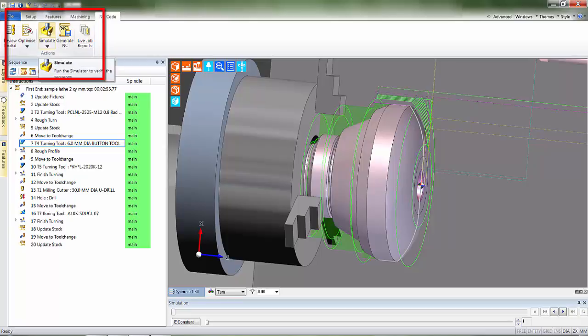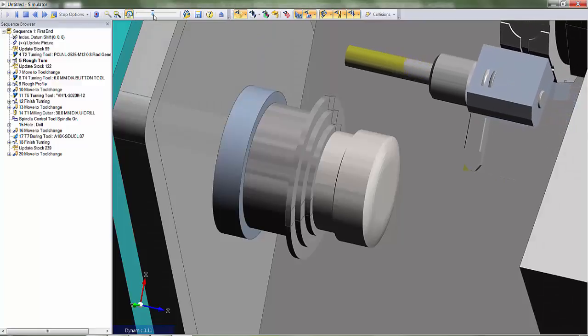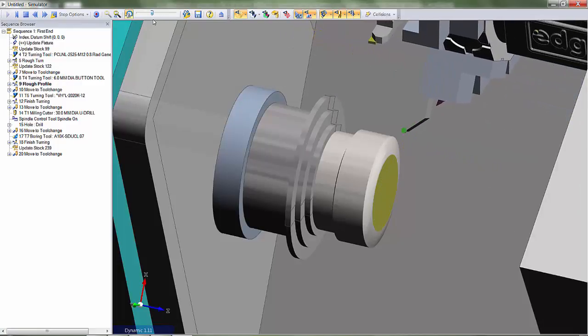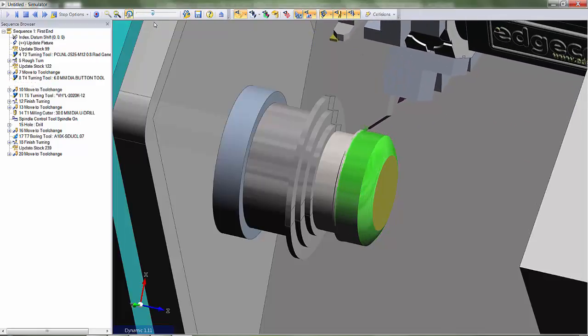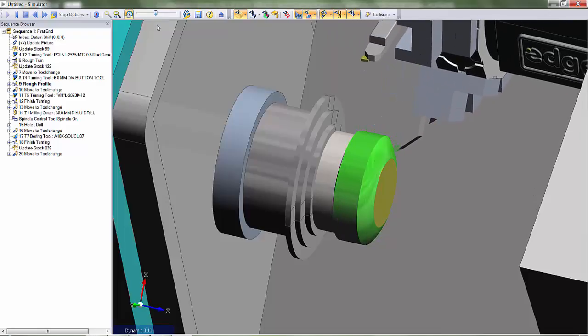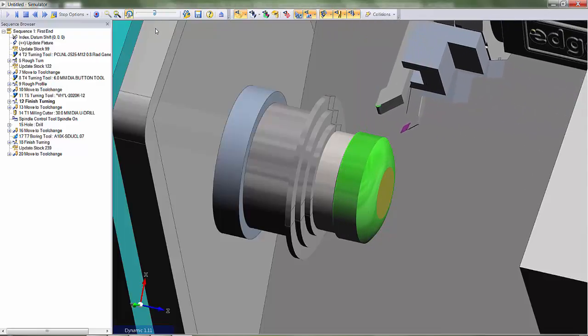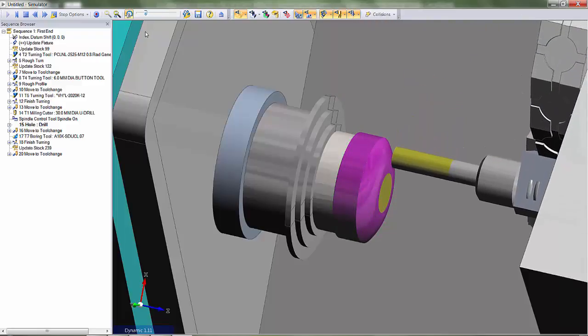First of all, let's move into the machine simulator. This is supplied as standard and allows the user a clearer understanding of the shape of the toolpaths. It will report potential collisions between the stock, tooling and even the machine tool. Here we see the rough profiling cycle, which is ideal for maintaining tool contact whilst using the stock to clip back the toolpath. Now we see a V&MG insert using finished turning.